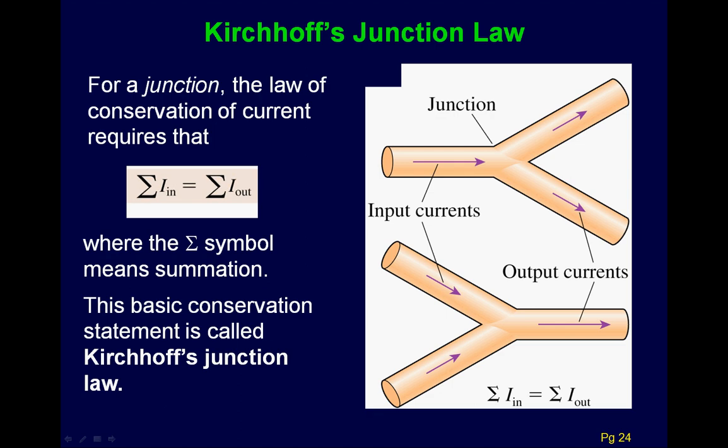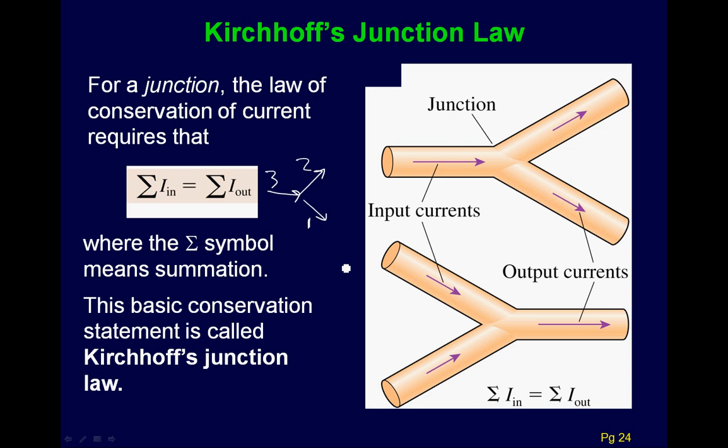And the last thing we're going to talk about is our other Kirchhoff's law. We've talked about one already. Here's the other one. It's basically the junction law, and it says that the current going in has to equal the current going out. I like to think about this as sort of like a little highway. If we have a little highway branching off here, and I have 3 trucks coming in and 2 trucks go this way, I know that 1 truck had to go that way. It's the same idea. The current coming in has to go somewhere.